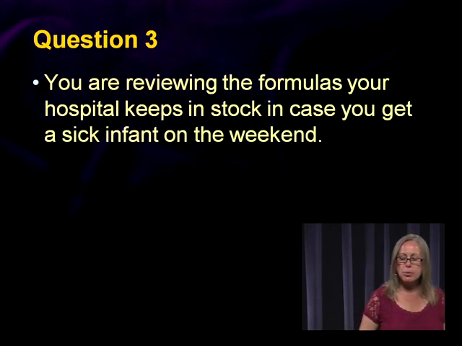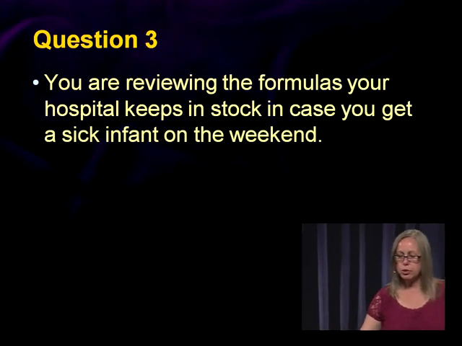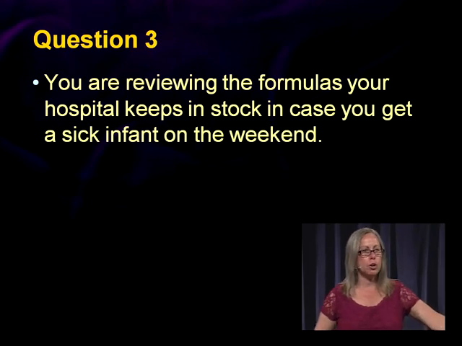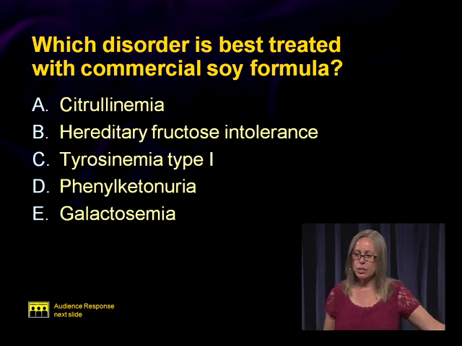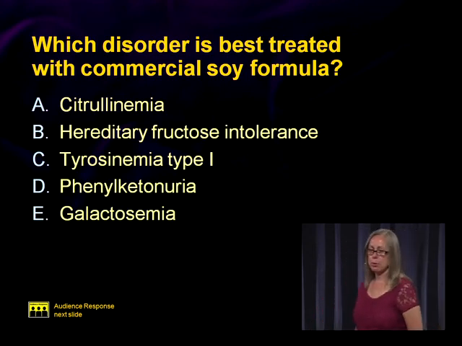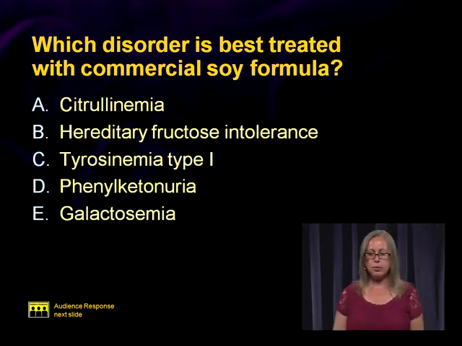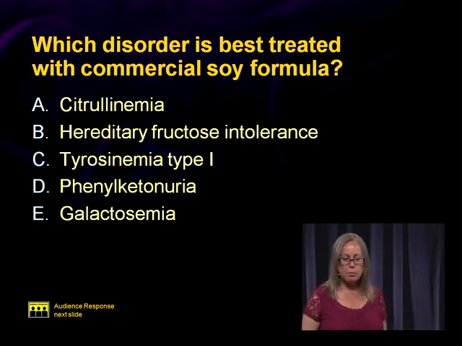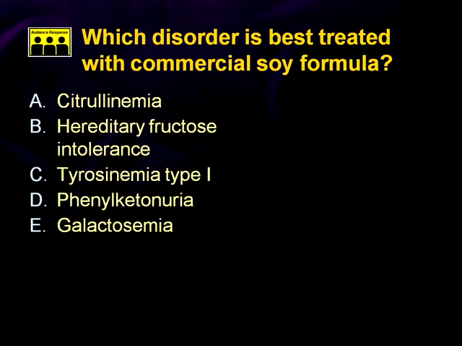All right, you're reviewing the formulas your hospital keeps in stock in case you get a sick infant on the weekend, because we all know that's what you like to do on a Friday. Okay? Which disorder is best treated with a commercial soy formula? Citrullinemia, hereditary fructose intolerance, tyrosinemia type 1, PKU, or galactosemia?